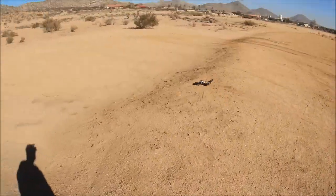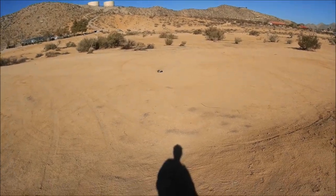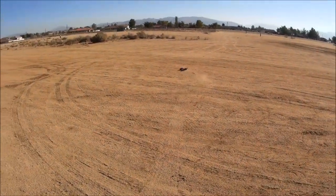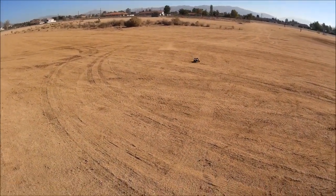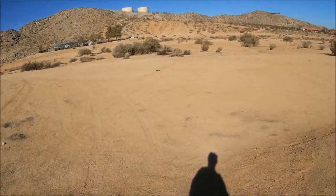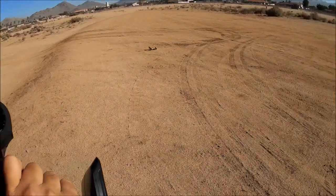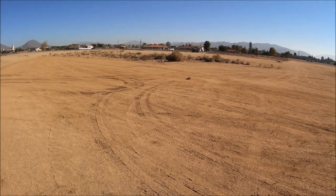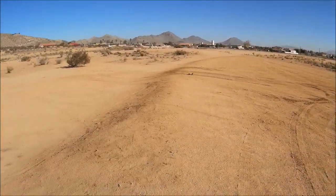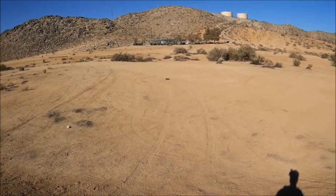Pretty good. I still have the same battery that I did the speed test with, as well as the FPV and that little grass run, the gravel run, and the mulch run. So the battery is lasting pretty much. Okay, let's do another jump. Full throttle jump. There you go, a little bit of air. There you go, a little spin out.